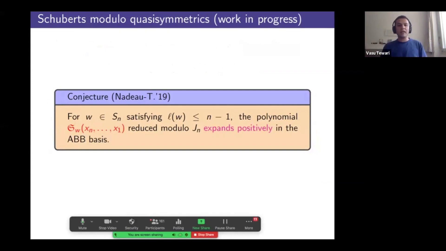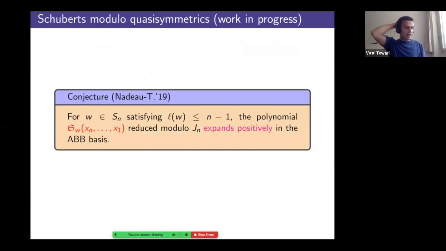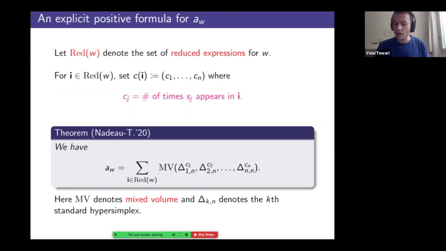All right, so in the final two minutes, let me just state where we're headed next. So here's our big conjecture that would get you a positive interpretation for a sub w. So we have some partial results in this direction and here's what the conjecture states. If you were to start with any Schubert polynomial, I'm going to reverse the order of variables for reasons of not picking up a sign. If I reduce Schubert's modulo quasi-symmetric polynomials, then the resulting expression expands positively in the basis proposed by Aval-Bergeron-Bergeron. And then you count monomials in this expansion and that gets you a hopefully a combinatorial interpretation for these divided symmetrizations. We have some stronger conjectures in this direction.